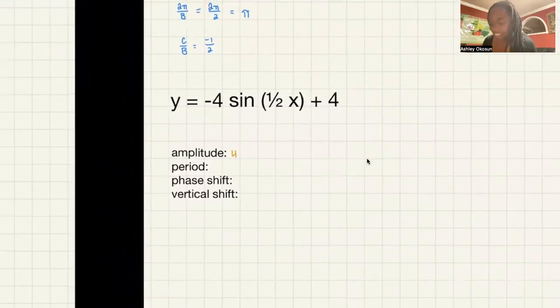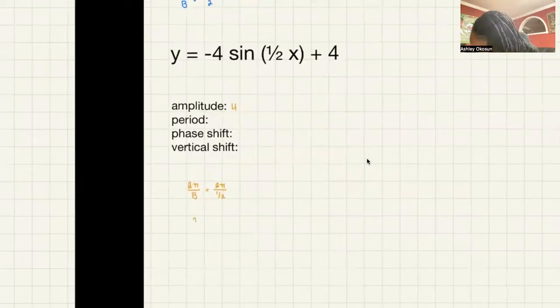So for our period, again, you can't pluck this out, unfortunately. So we're going to do some math. So period, again, the equation for that is 2 pi over b. So here we can figure out what our b is, which is 1/2 because it's the number in front of your x. So we're going to plug that in for b. So 2 pi over 1/2. You can plug this into a calculator, but with some keep, change, flip, we can figure this out. So it'll be 2 pi, and I'll just put that over 1 for simplicity, over 2 over 1. So this would simplify to 4 pi. So our period is 4 pi.